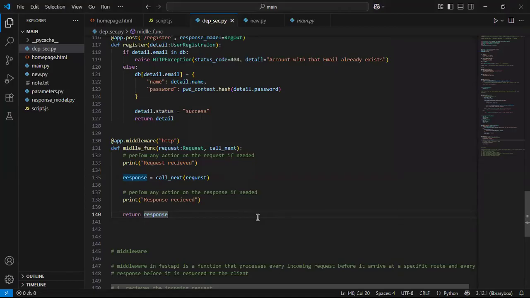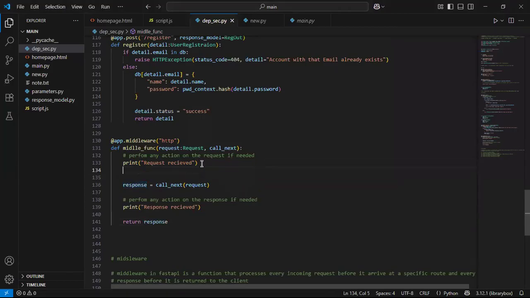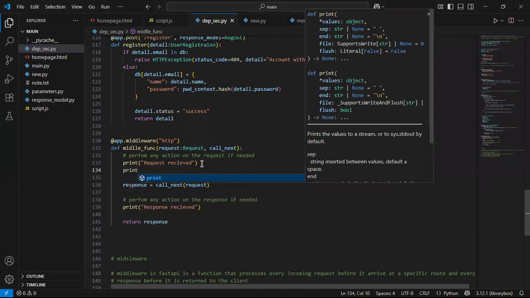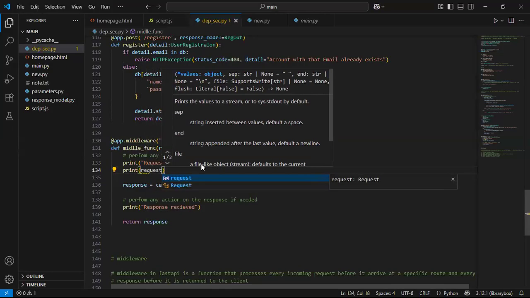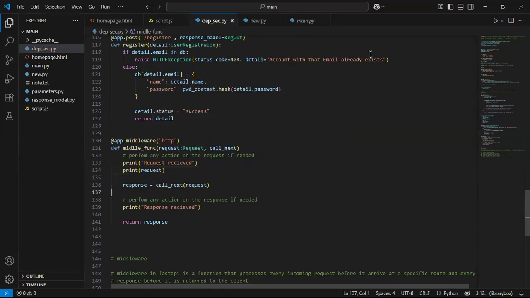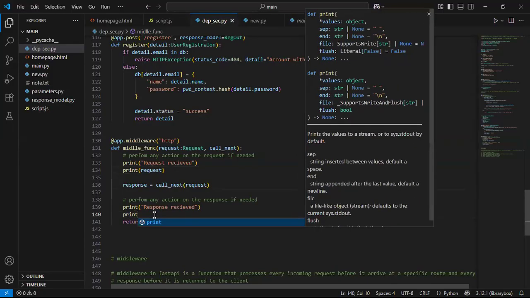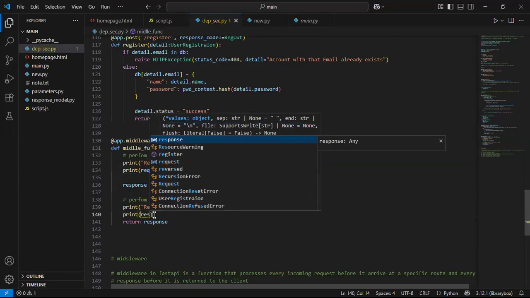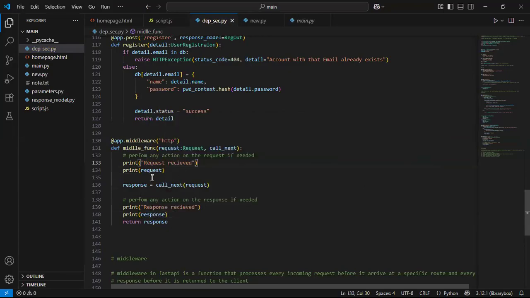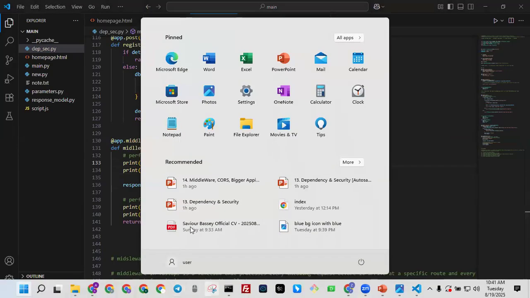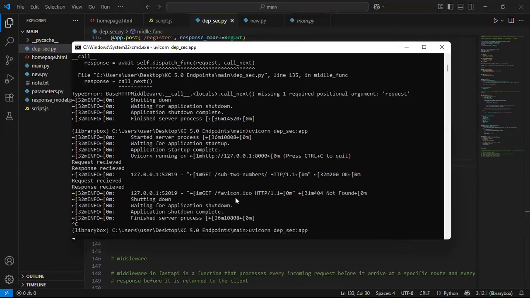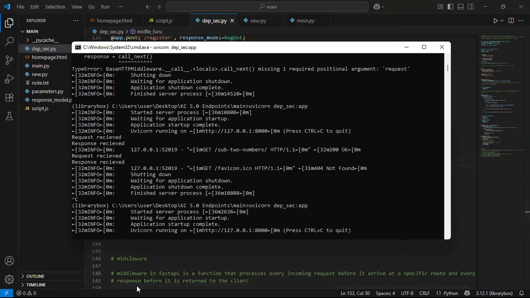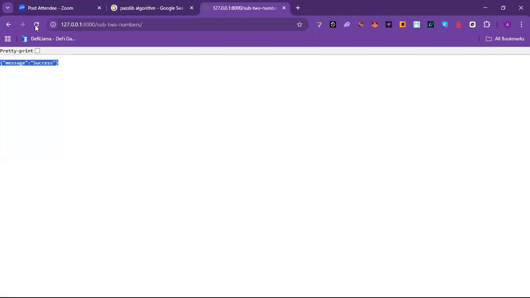If you want, you can even print this request, to see what is in that request variable there. And then I can even print this response if you want, so I also see what is happening here. So this response is similar to what is coming from our route, and this one is what is coming in. So let's go back and test. You can do a lot of things. You can manipulate things here, you can manipulate things there, if you see the need for it.